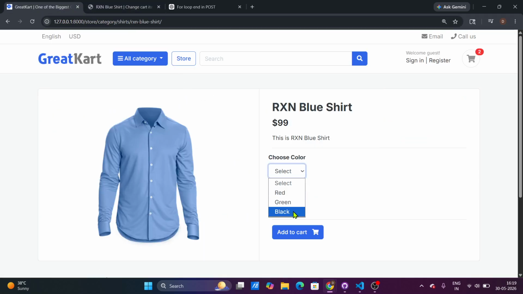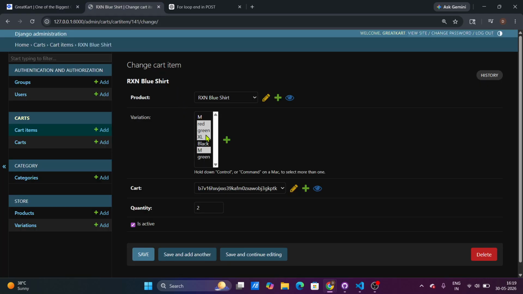Now let's suppose we add black and M, so it will add black.